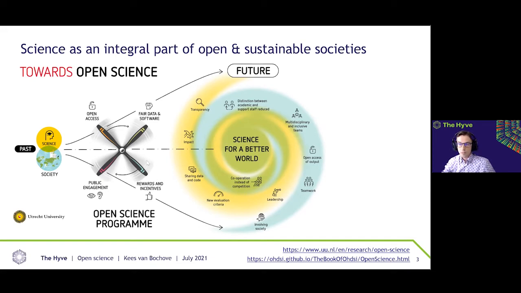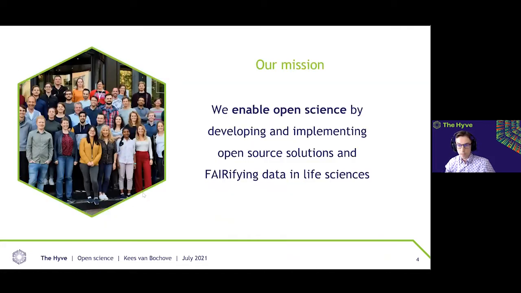You have questions about what is the safety of vaccines. And so it's now more important than ever, I would say, to be very clear and transparent in what data we use when we produce medical evidence. And this is key to what I will present today. It's also key to the Hyve. So the Hyve as a company, our mission is to enable open science by developing and implementing open source solutions, and also by verifying data.